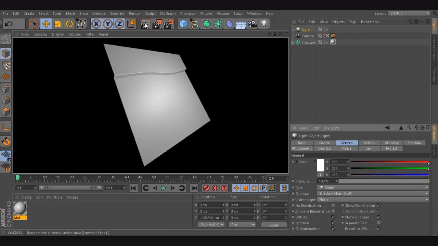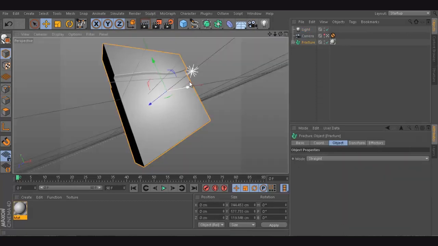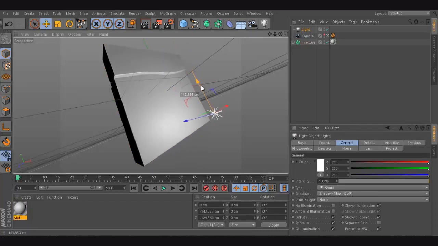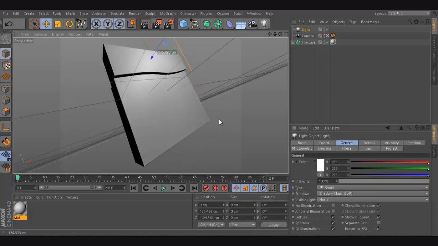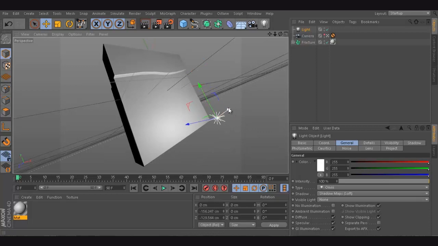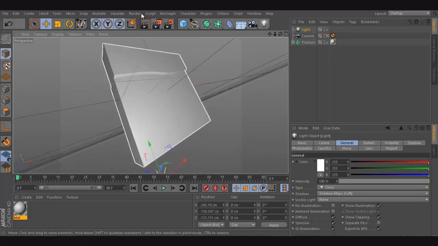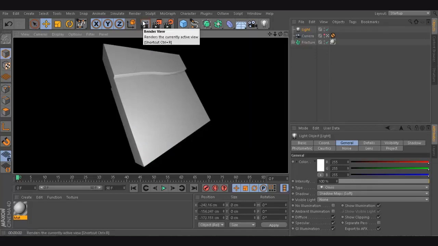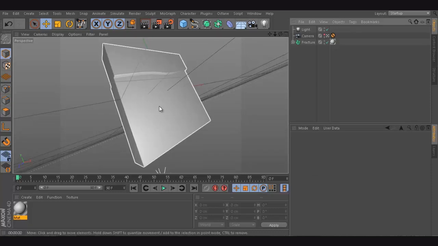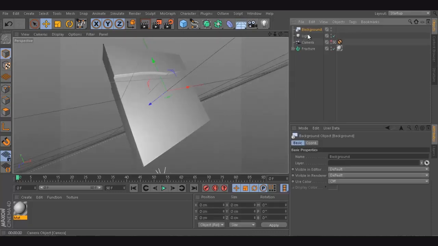How does the shadow look? Yeah, probably need to put it a bit up. Cool. I just want to get this really beautiful thing going on there. Yeah, cool. So we have these small shadows here. Right. The black background is quite disturbing me, so I'm just going to create a background.